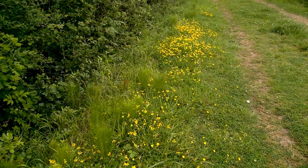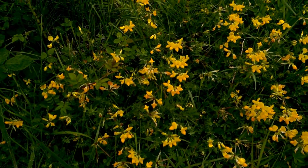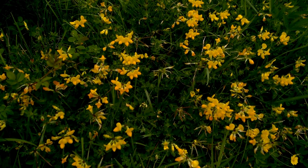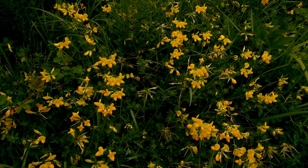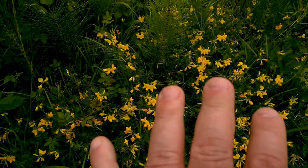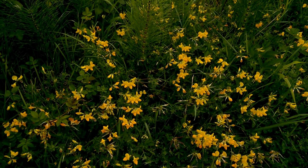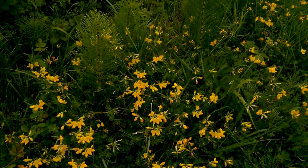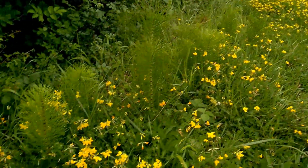So along the track here, let's have a look at a few of the flowers we've got. Bird's foot trefoil down here. Now the reason this is called bird's foot trefoil will become apparent later in the year. The seed pods, when they develop, they're a bit like pea pods, but they are produced in clusters that look like a bird's foot. So later in the year we'll come back and have a look at those. Maybe not to this particular spot, but we'll find some bird's foot trefoil, and it'll be a lot easier to understand the common name of the thing.